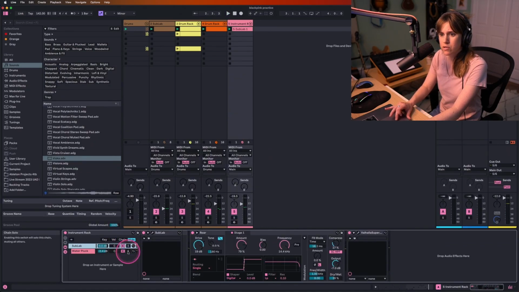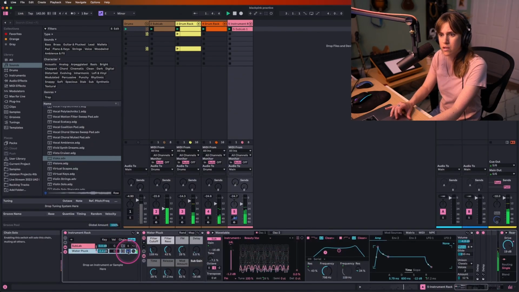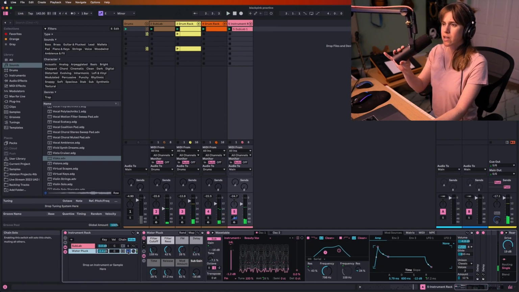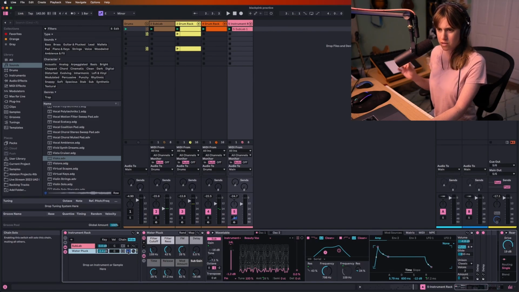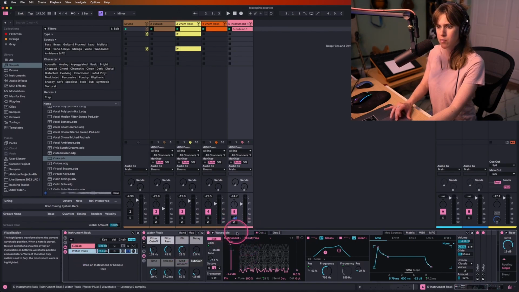The other sound, I felt like in the track there was sort of something plucky going on with it. I don't know. I didn't quite get this sound exactly like how it is in their track, which maybe they used a sample. I felt like this helped get the tone a little bit closer. And this was just a preset I found from Wavetable. I don't even think I really changed it much. I think I took the delay down and maybe just messed with the macros a little bit.